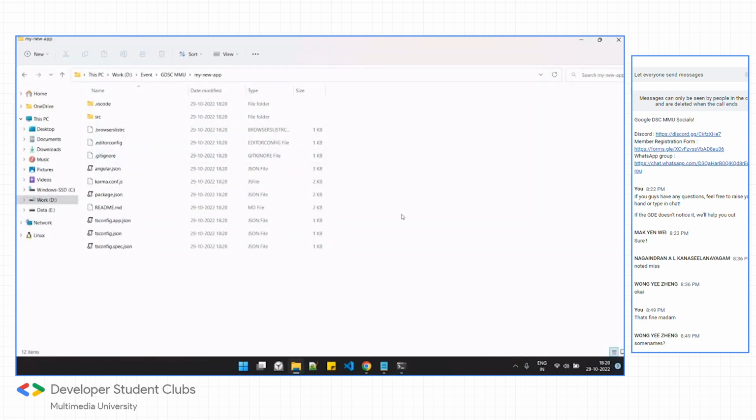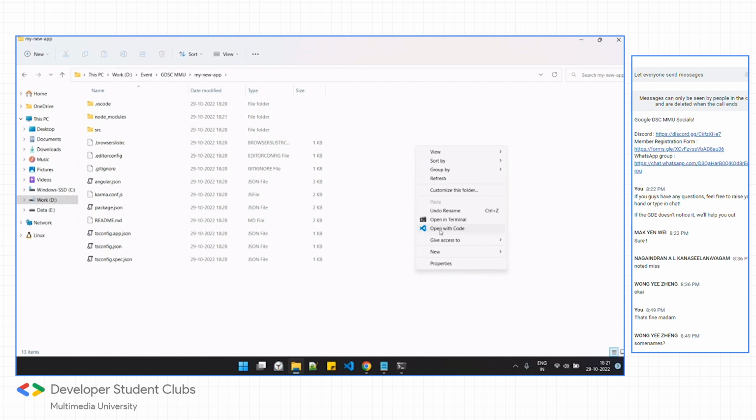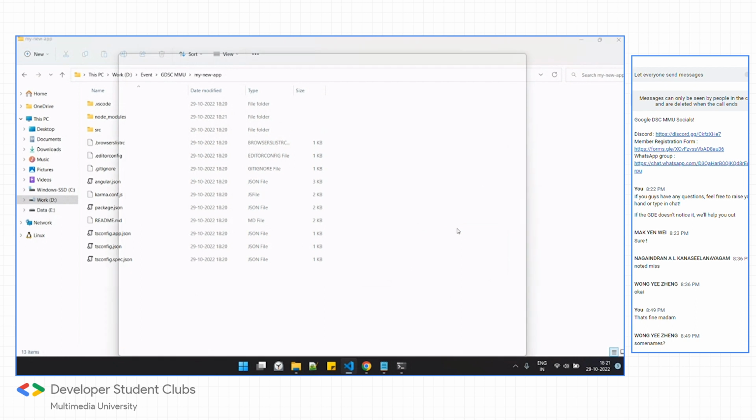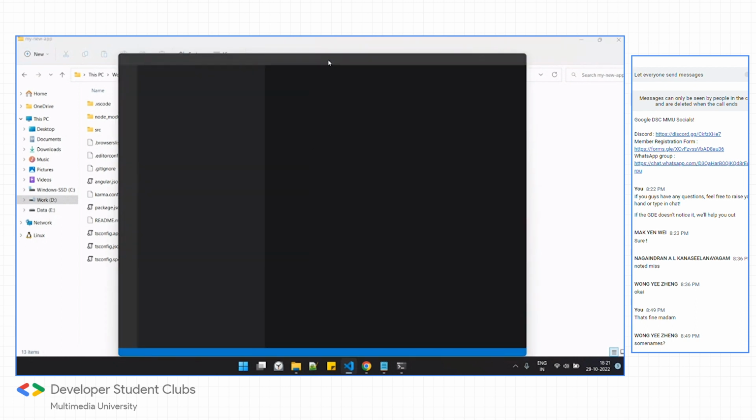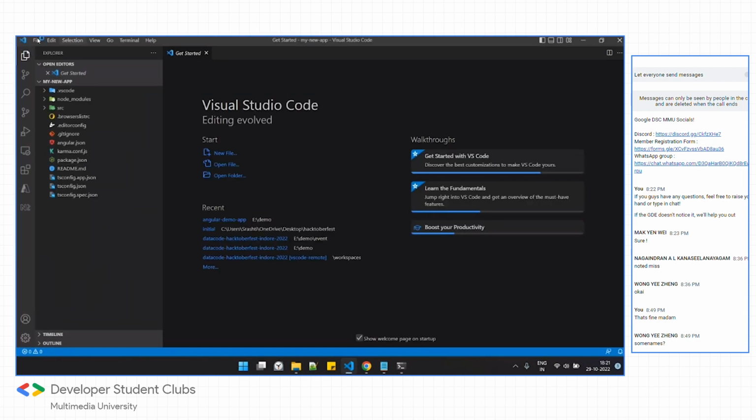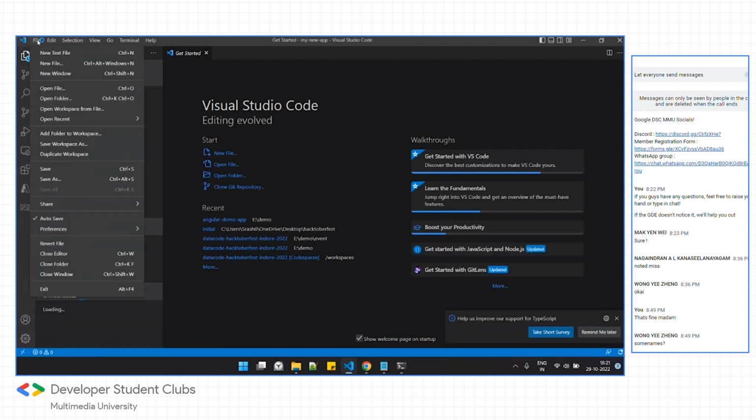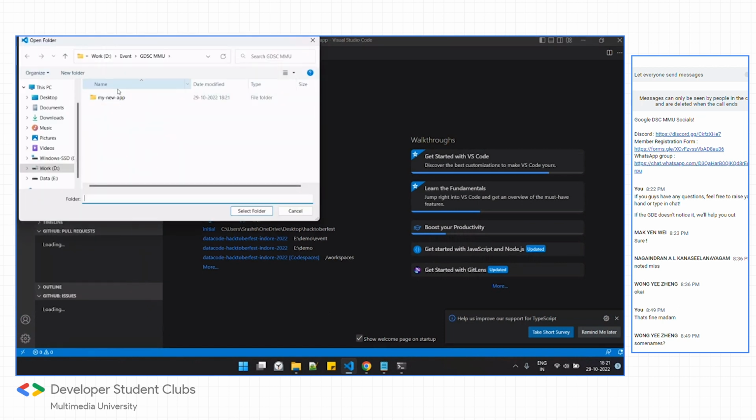I'll open this particular application in Visual Studio Code. If Visual Studio Code is available on your system, there will be an option called open with code. So we can open it by that, or you can go directly in Visual Studio, say file and then open folder, and then choose the folder. It will open that particular folder for you.